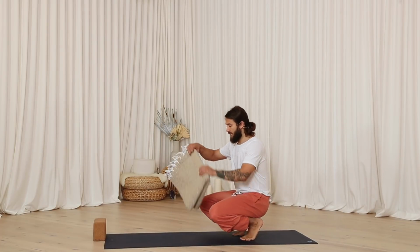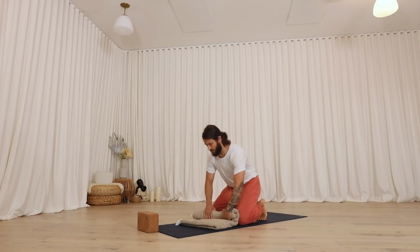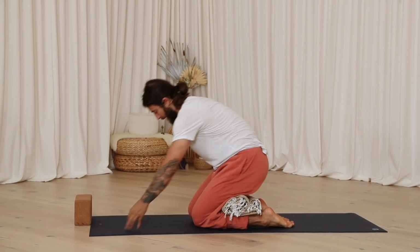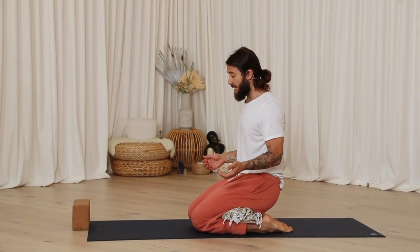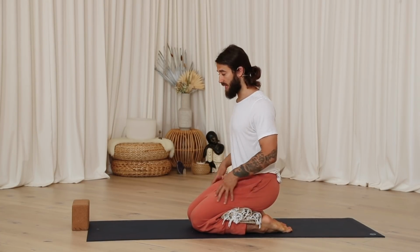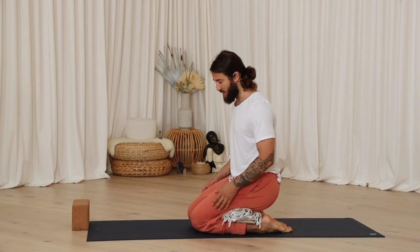You're going to take your blanket. You can roll it up if you want, or you can fold it a few times. And what you're going to do is put the blanket into the backs of the knees, and you're going to sit back towards your heels here. So a nice lifted position. If this is too much for you, you can always put the block in between your heels too, so the bum lands on the block and the hinge at the knee essentially still grabs the blanket.